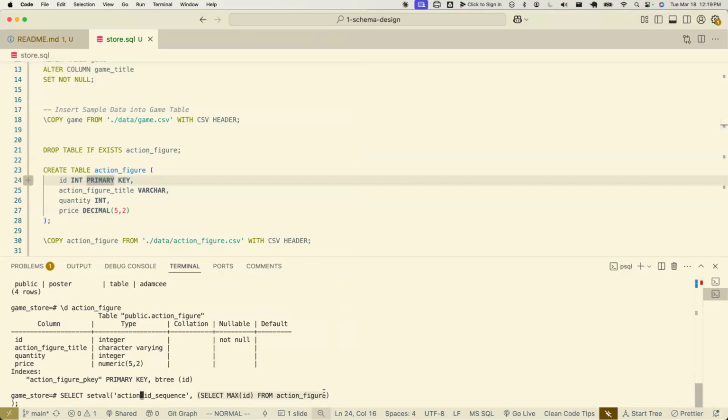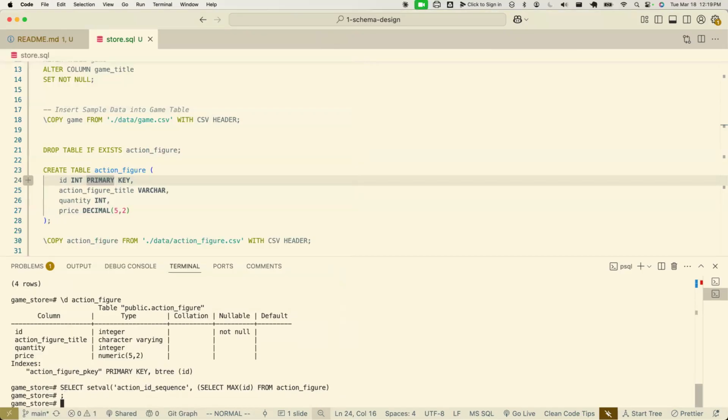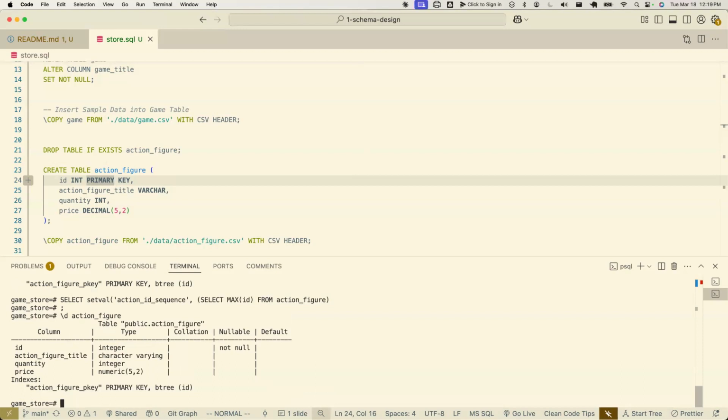And let me make this a bit bigger so we can see it. So this is a little more in depth than we need to get. And I'm not sure that ran.